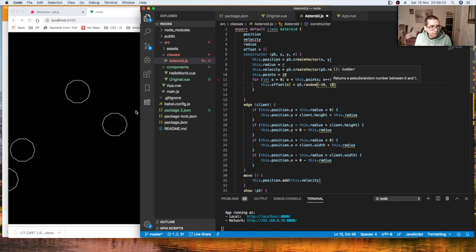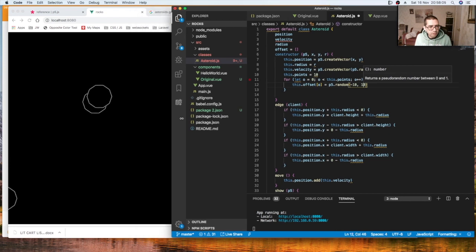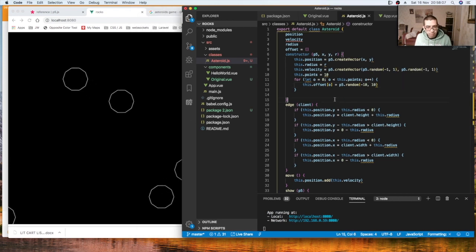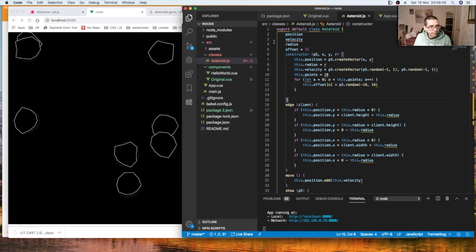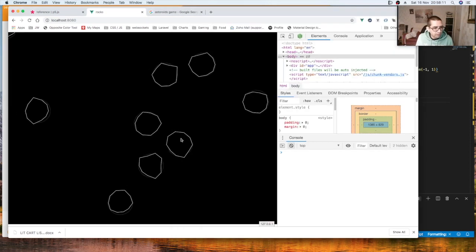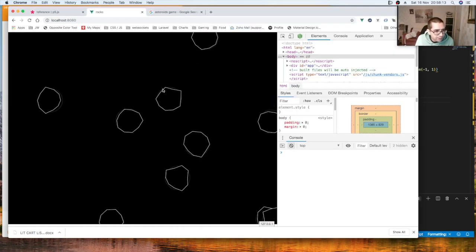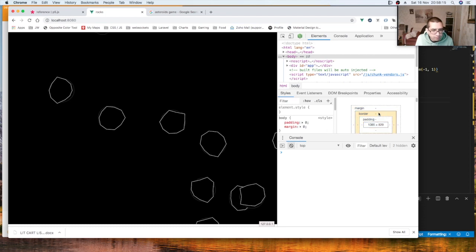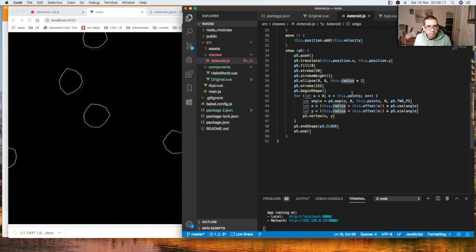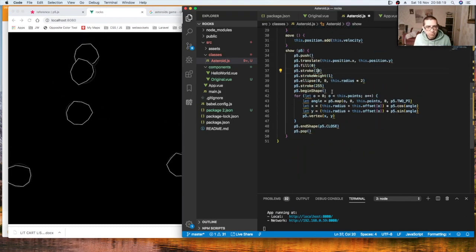Now watch what happens to these polygons when I save this code. Hey, so there we go. So let's have a look here. So first thing you'll notice is now we can see that faint circle in the background again. In fact, let me just lighten that up a touch. Let's take it to 100.